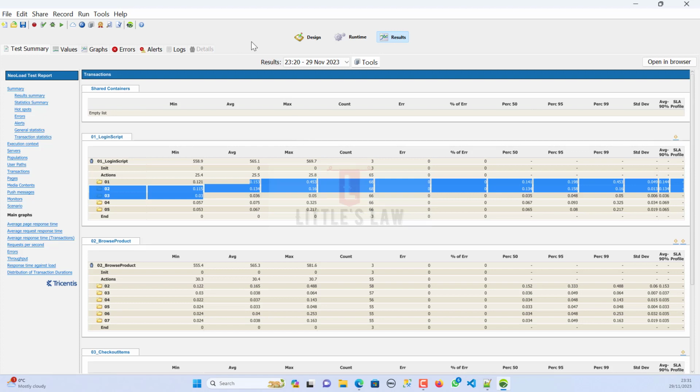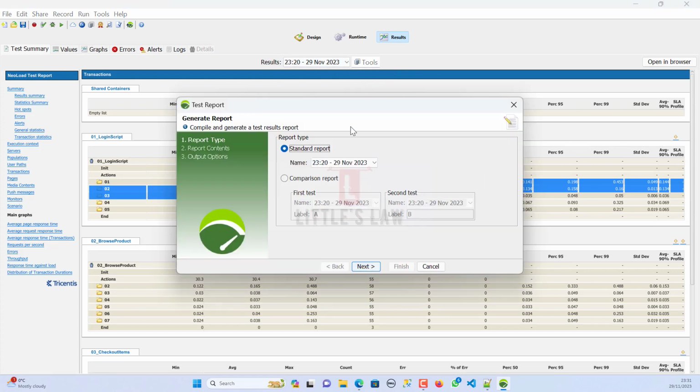And what next? Once you have set your baseline test, you are going to do another test with the same setup. You're not going to make any changes to this test. You're going to run the same test. But when you want to compare the reports, you have to label this as baseline, and the next one is going to be your load test one.